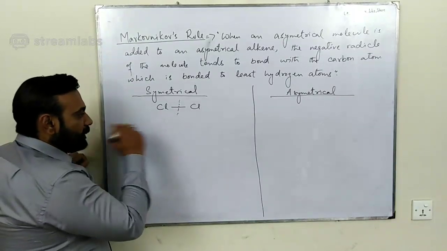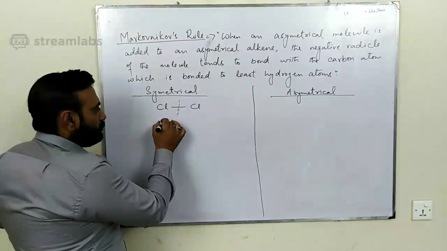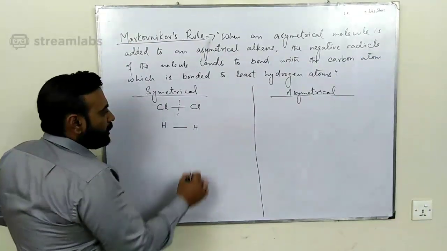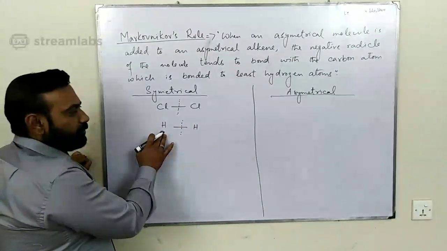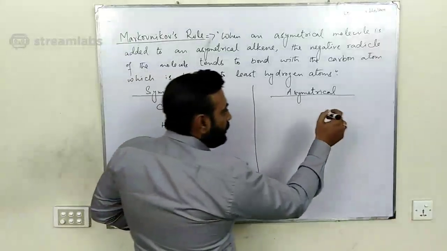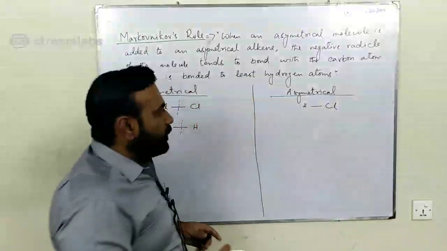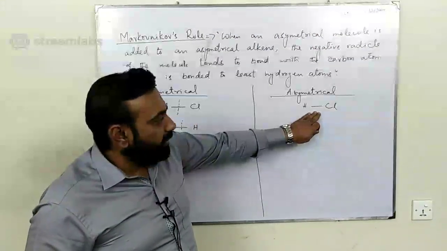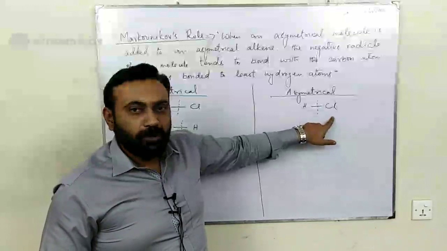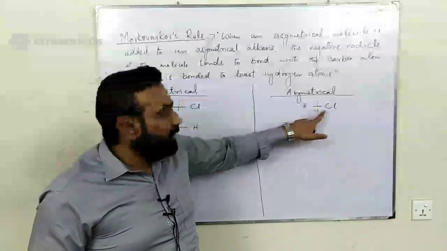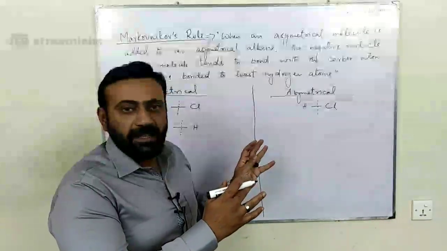Let us take another example, like if we are talking about hydrogen. Again, when we break this bond, one hydrogen atom is produced from each side. Let us take an example of asymmetrical molecules. For example, HCl, hydrogen chloride. In this case, again we have to break this bond, but when this bond is broken, two different radicals are produced. One side will produce hydrogen atoms and the other side will produce chlorine atoms. So this molecule is asymmetrical.